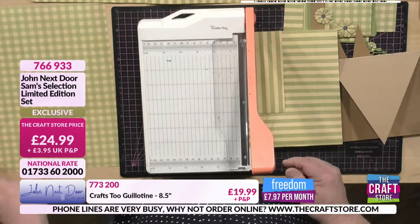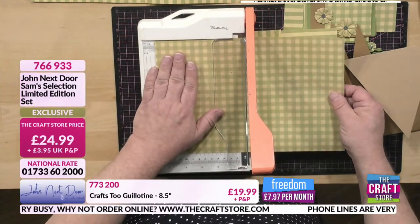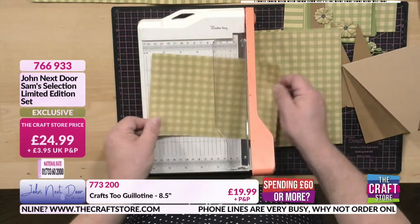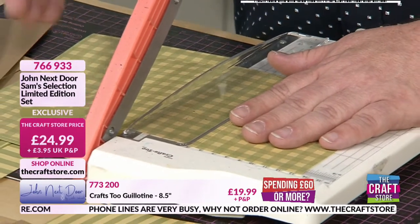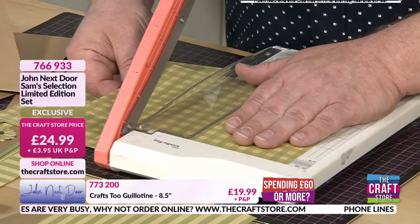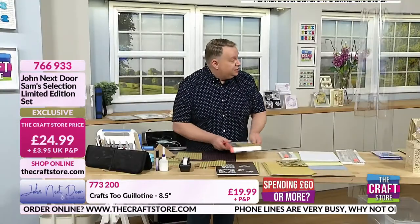5 1/2 inch square of the stripe. Lovely. And a 5 1/2 inch square of the check. If you are metric, this actually works in metric. So you would just fold a piece of A4 in half and make it a card. Yes. And your measurement here would be 14 centimetres as opposed to 5 1/2 inches. But since I started card making, I've always done everything in inches.